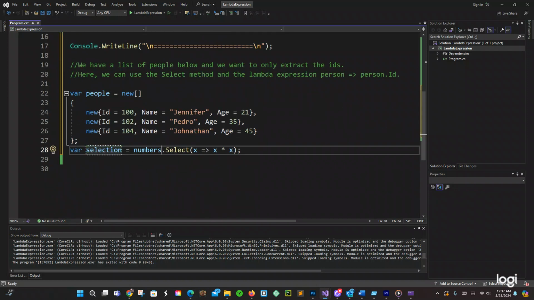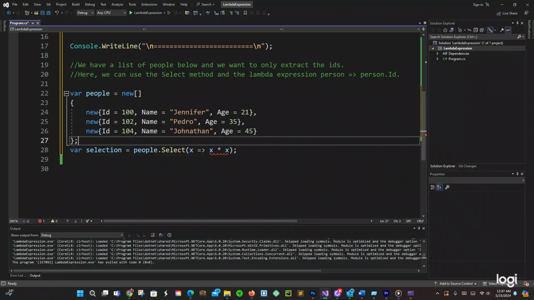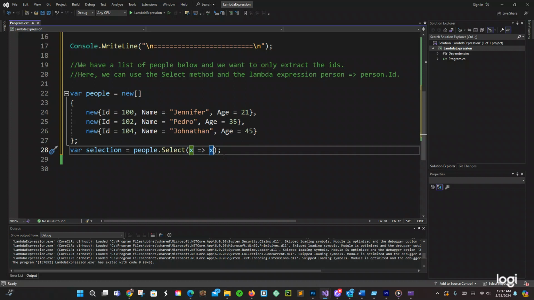So it's going to be people, and then right here we don't want to do this. So what we want over here, we want to get the IDs, right? We can just do person, but we're going to do x.ID, and then we're going to get our foreach.